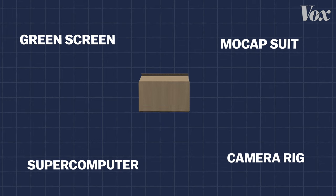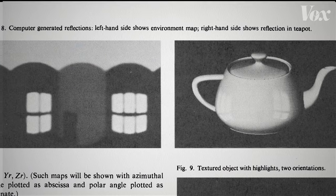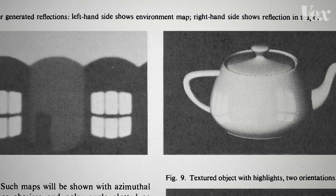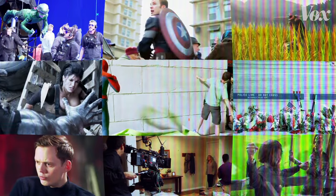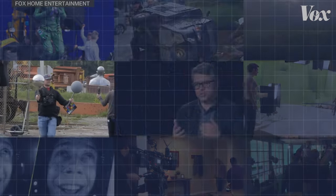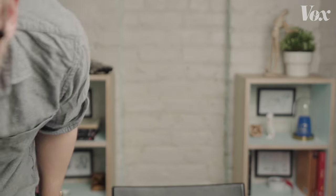This box, right here, holds one of the unsung heroes of Hollywood production — the tool that makes War Machine look like it's actually there. It's a method that started with a teapot and became ubiquitous. It's an essential part of a VFX film set, but it's not a camera or a green screen. You have to search hard to see it in behind-the-scenes videos. But this is not just a gazing ball that I bought for $20.99 — it's a key to making virtual objects look real.